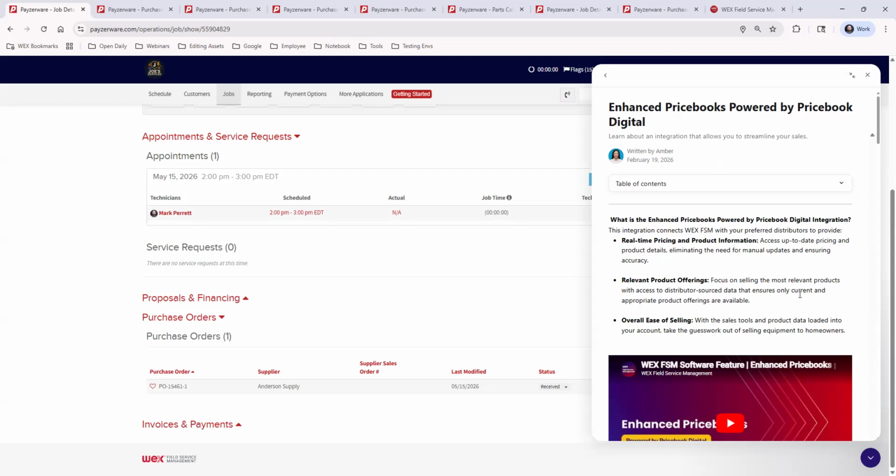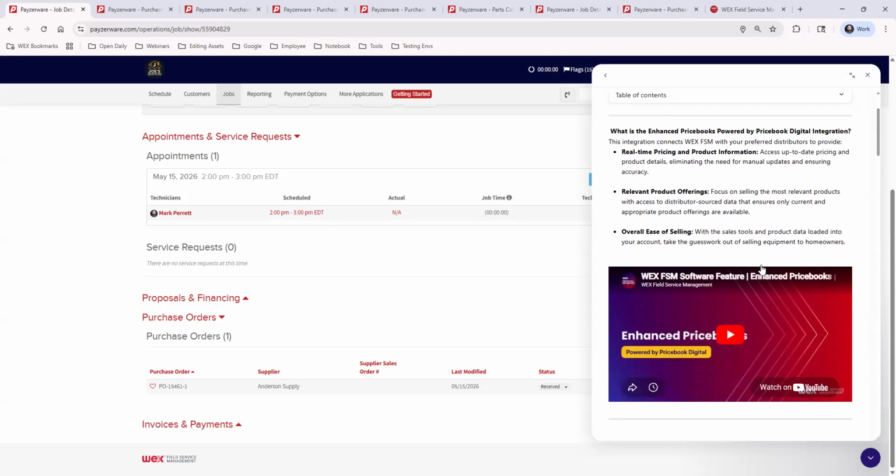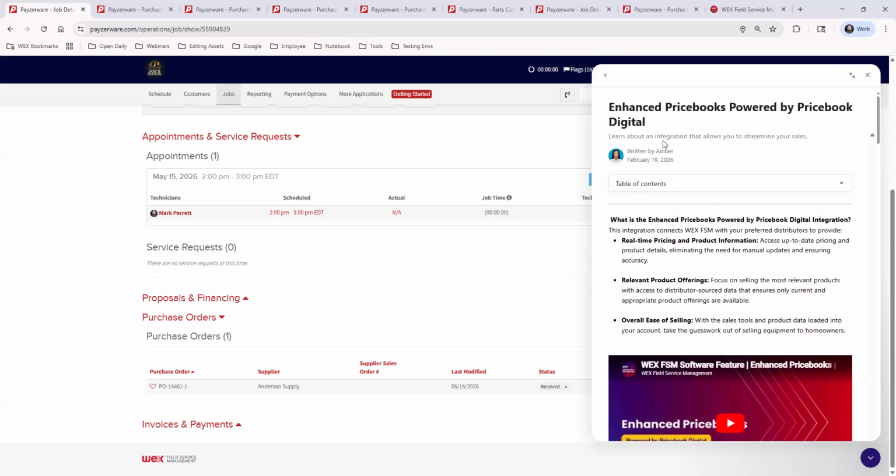And you'll know that the pricing for that is real-time pricing from the suppliers that you purchase from. So if you're worried about time and how long it might take to manually create everything, Enhanced Price Books is a solution for that. And you can go here to learn more about that. Again, just search Enhanced Price Books powered by Pricebook Digital.